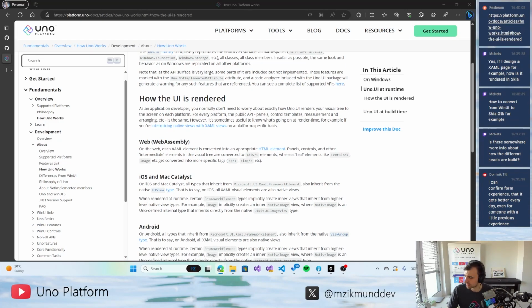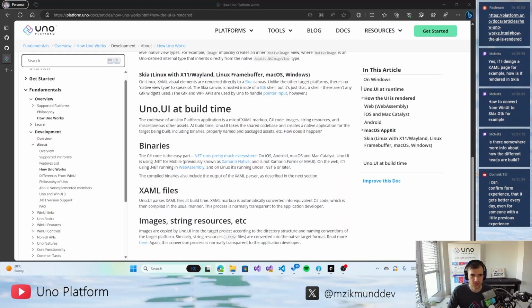screen readers. And finally, there is Skia, which targets WPF, GTK, and also the Linux frame buffer. Those are not rendered using native elements, but purely using SkiaSharp. So all of the elements on the screen are rendered using the SkiaSharp rendering library, except for input elements like the text box, where we overlay the native text box control.